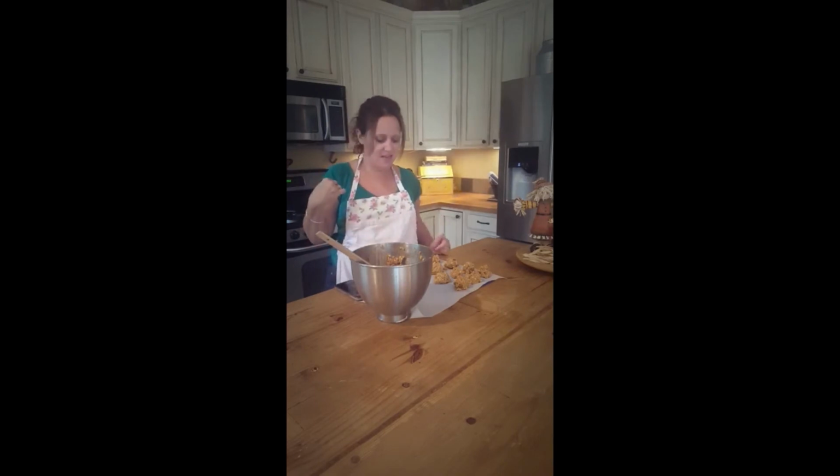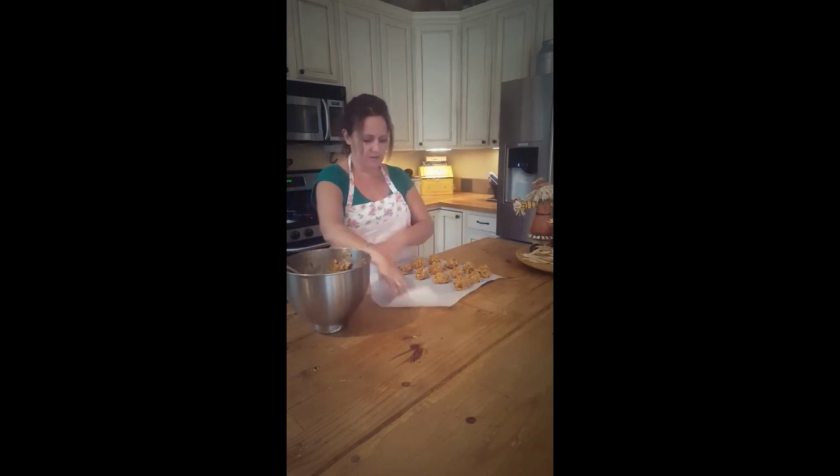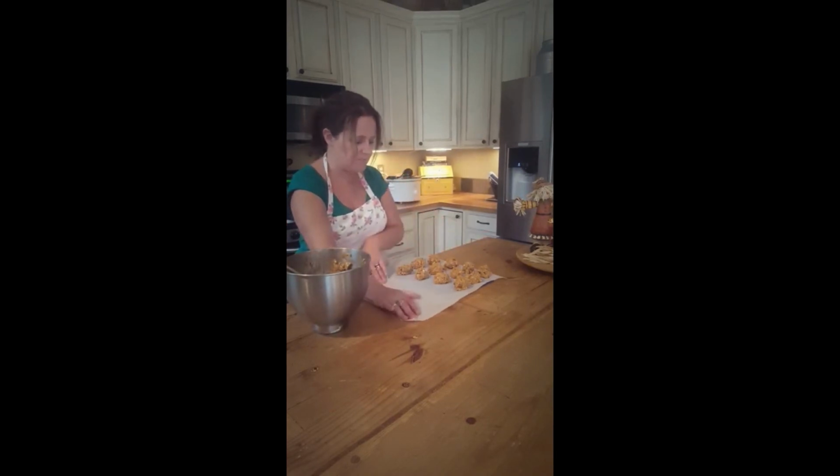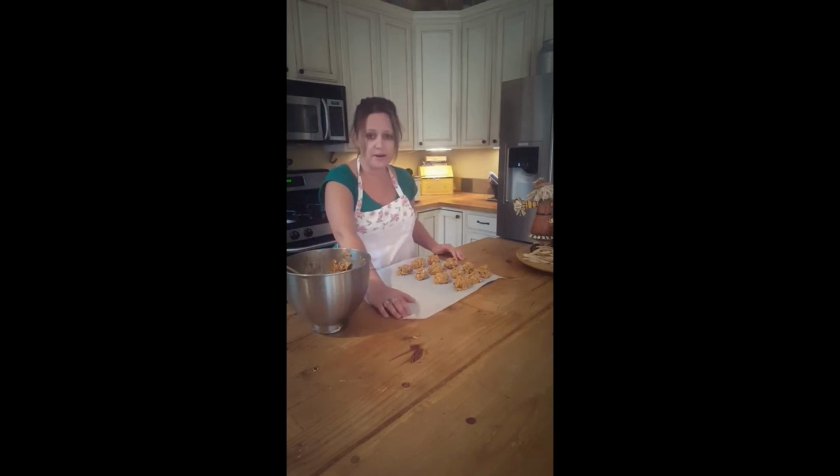So as you can see, I've got these energy balls started here. As soon as I pull out those cookies, I'm going to put these in on the parchment paper. These won't expand at all, so I'm just going to leave them just like this, really close together. And then I'm going to come on back and tell you what we're doing next.